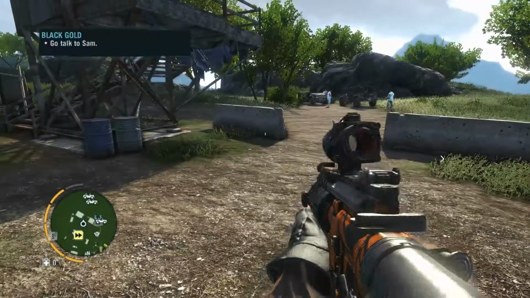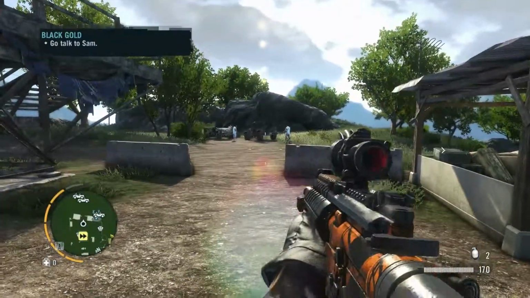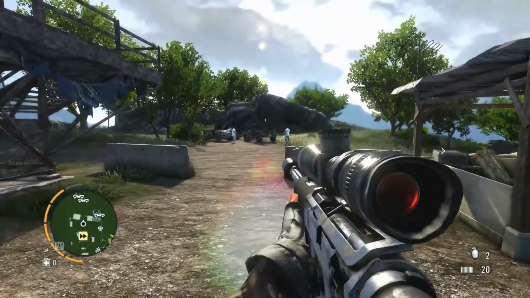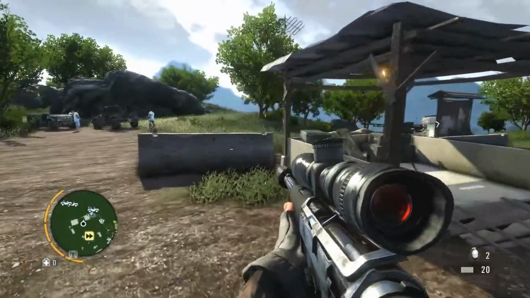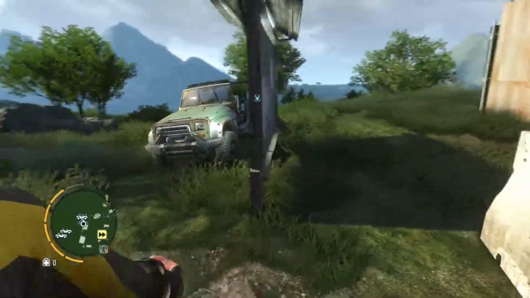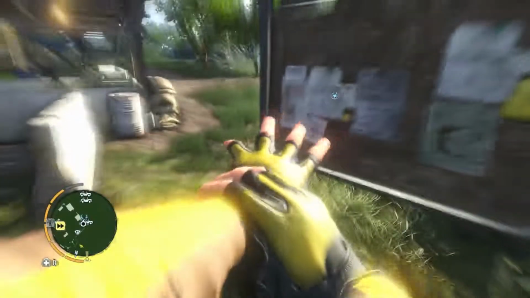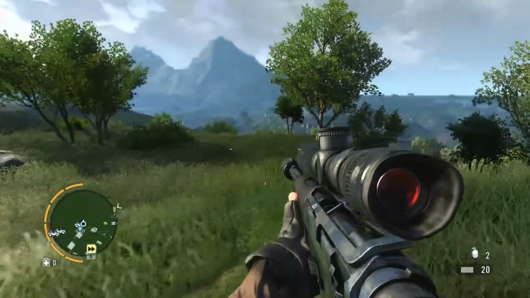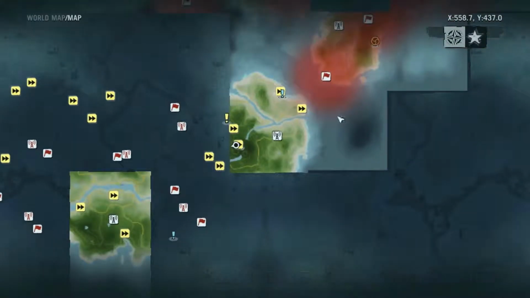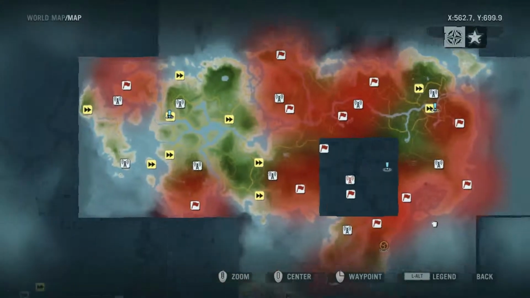Far Cry 3, I'm a fair way into the game here. As you can see, I've got a bow, and I've got this one, which is pretty good. I have no healing methods other than this. I'm up to the second island. Yes, there are two islands. And as you can see, I've left a few outposts and a fair few radio towers down here untouched.